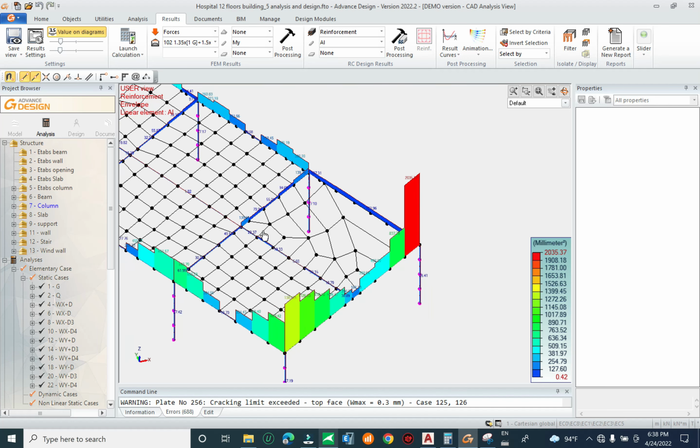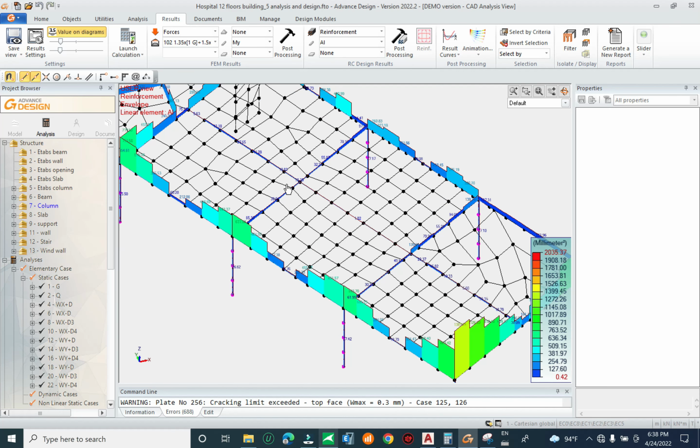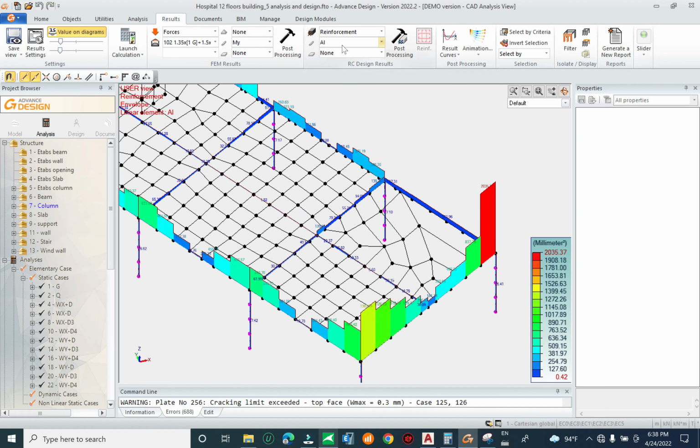now let's check for the direction. Okay, AZ, AY, okay. The beam does not have a large effect, but in the column you can check here.